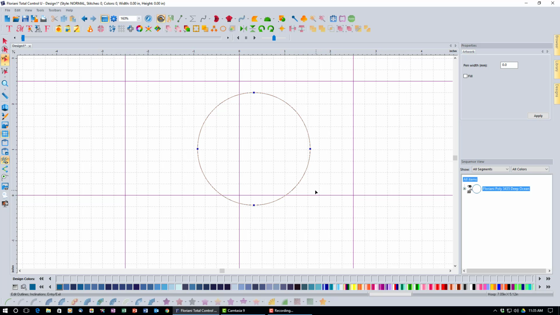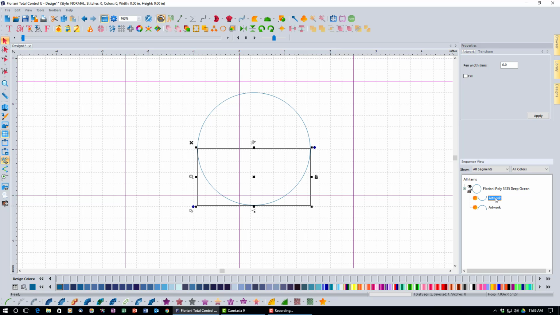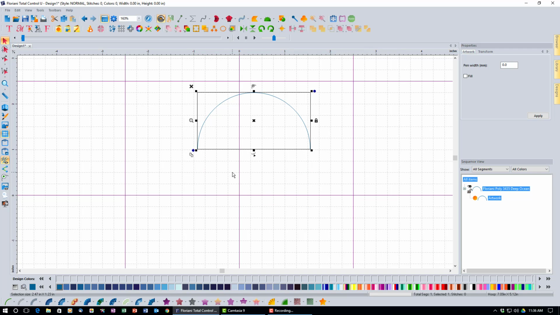But let's come up here and right click, and we'll split the line right here. Now, what that made was still a circle, but instead of being a closed shape, it's open right here. So it's not real useful. So if I come over here, however, and repeat that process and look at my sequence view before I do anything, there's a perfect circle in there right now. If I split this line, now I have split this into 2 independent objects. So this is a semicircle line, and this is a semicircle line. So I can select one or the other and delete or move the part that I don't want. So if I just wanted the semicircle on the top, I could select that bottom one, and I could either delete it over here, or I could click this icon right here to delete it.